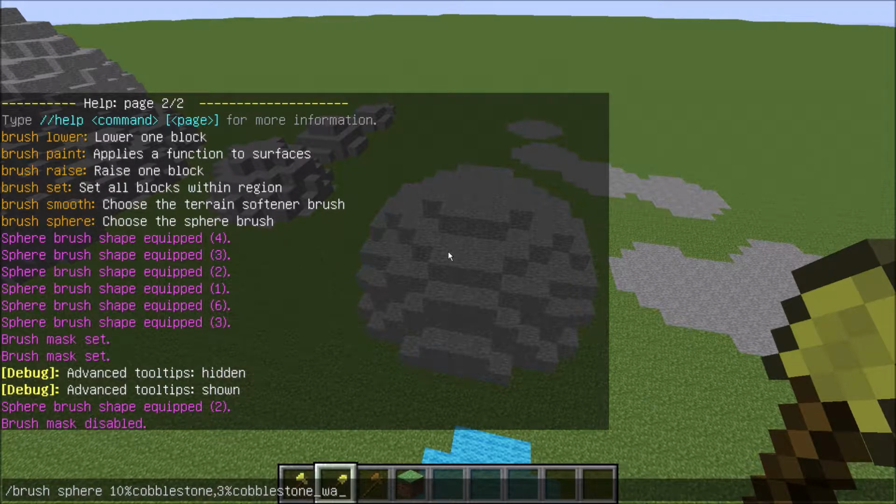Then we want 4% of andesite, which is stone 5, and then we want what else? Polished andesite, 2%.